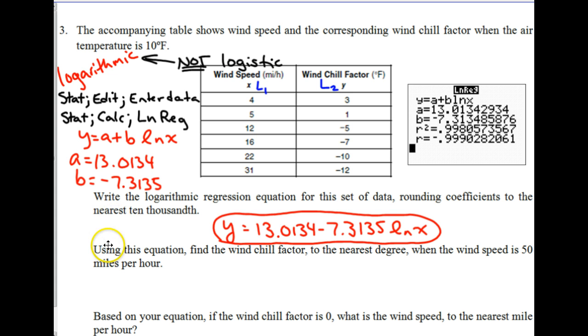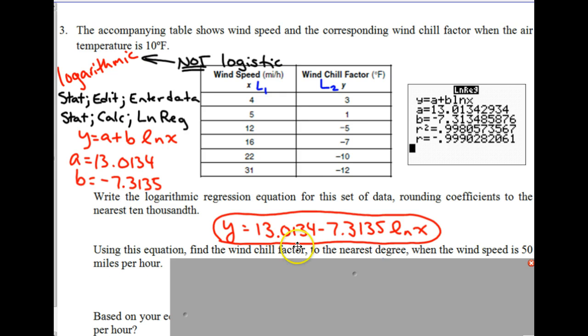Next question. This one says, using this equation, we're going to figure out when the wind speed would be 50 miles per hour. So obviously that's off our chart. That's called extrapolating, going beyond the data to make a prediction. What we had done earlier with the blocks from the beach was called interpolating, inter meaning between 2 data. This is extrapolating, extra meaning outside of. Okay, so wind speed is 50. So I pretty much just need to figure out, well, is that the X or the Y, and make a substitution. So hopefully you can figure out, well, that's the X. So this is going to be an easy question.